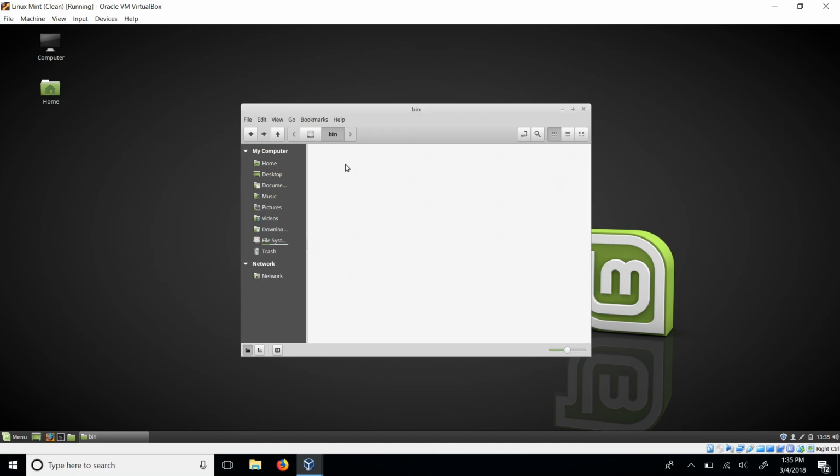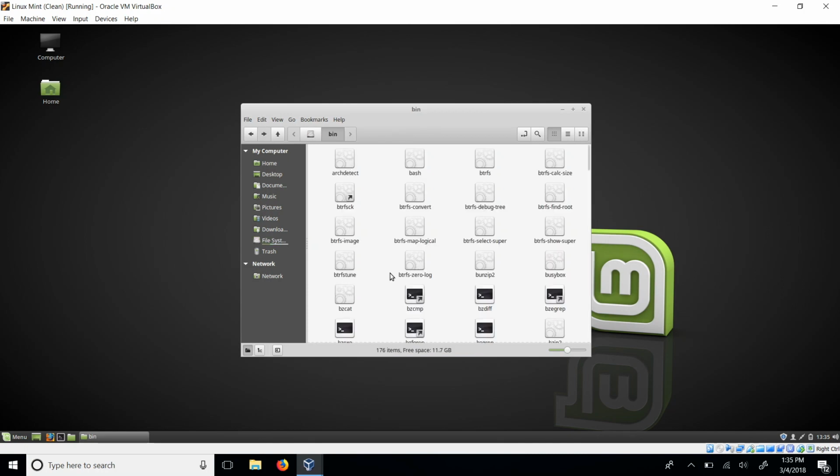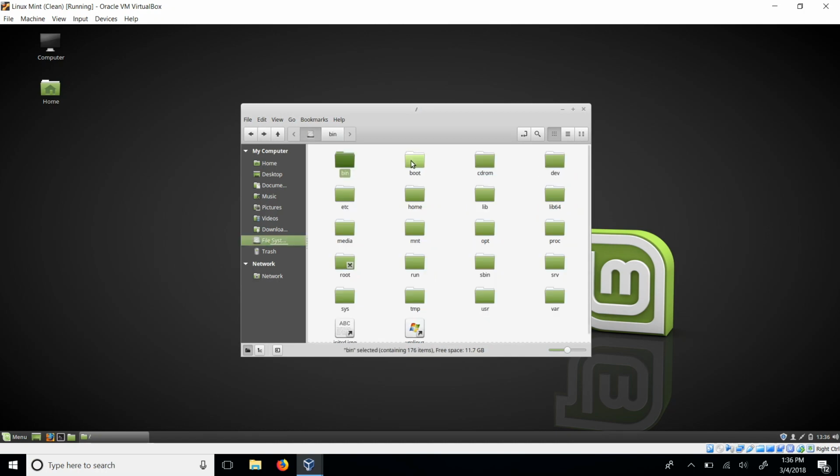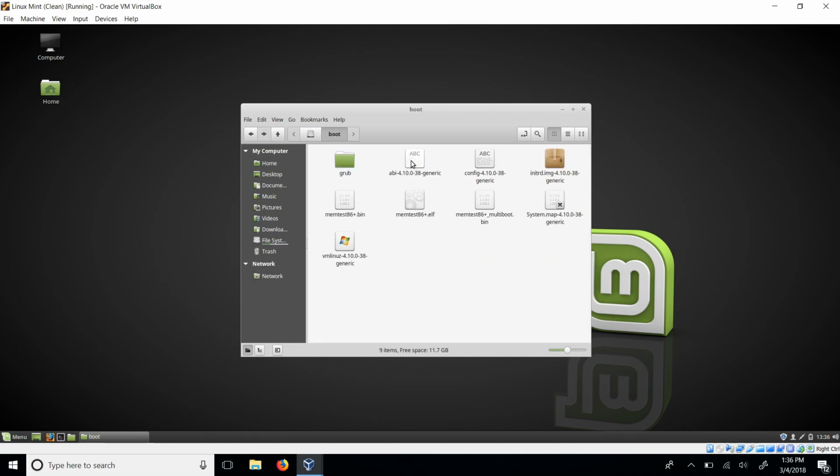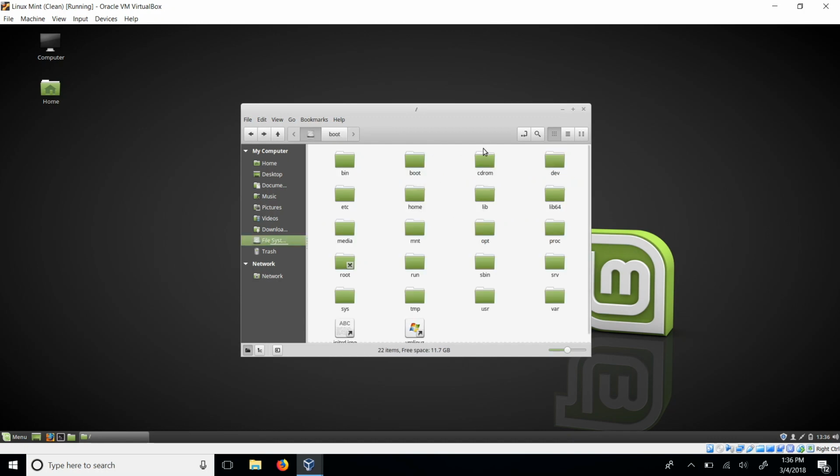So in the bin folder, you'll see a lot of files. The bin folder is going to have a lot of the programs that your computer runs. Either you are able to access it through some sort of menu item, or on the command line you'd be able to run one of these commands. Next is boot. This contains all the files that are used during the initial boot up process. You don't really want to touch anything in here unless you absolutely know what you're doing, because you would break basically how your computer turns on. So I would recommend not touching anything in there.